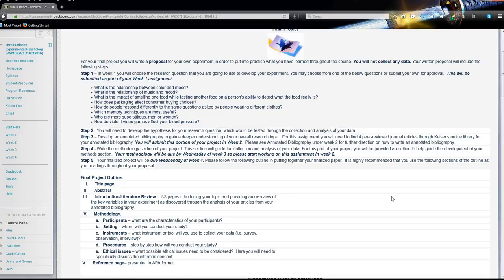If you're one of the students that lives close to a Kaiser University actual physical campus, you can go into any of those campuses and actually work with them in the writing lab. If you don't live close to a campus, then you can use the online writing lab that I already showed you the connection to.